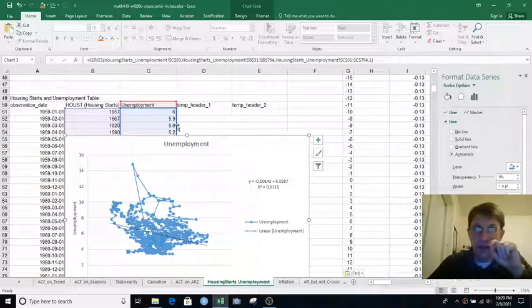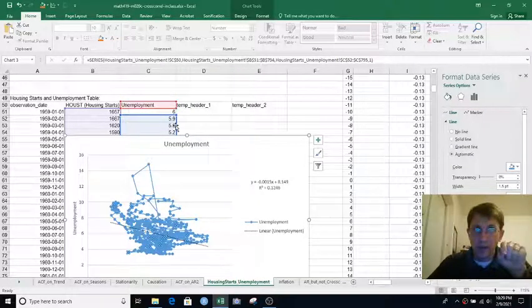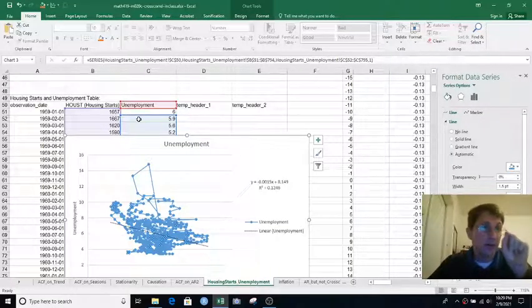That's an Excel interface thing. I'm going to grab the highlight box that's around unemployment by the edge and drag it down by 1. And that says let's use housing starts from the first row of the data and unemployment from the second row of the data. So that's like saying, can we predict unemployment this month from housing starts last month?